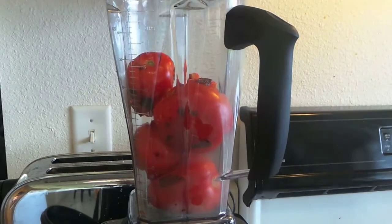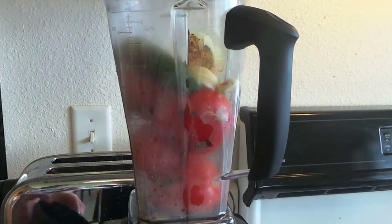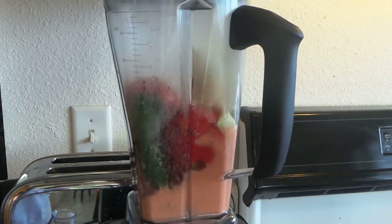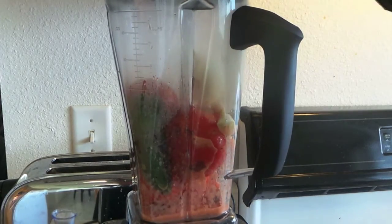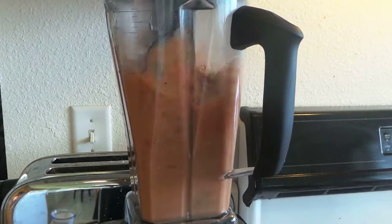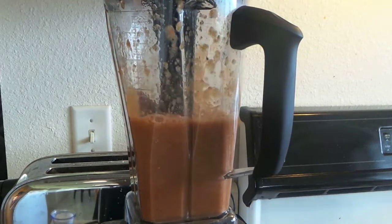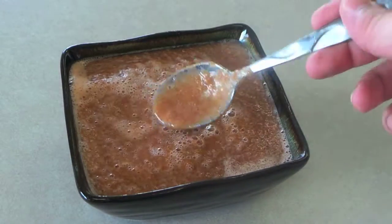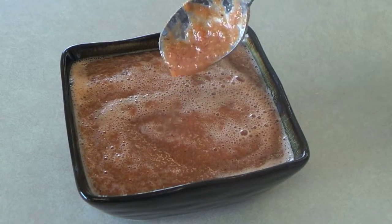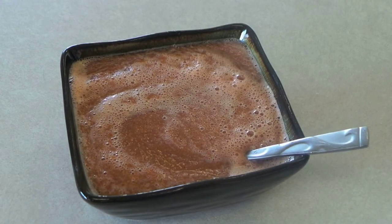So put all the ingredients in, and again you want to put a pinch of salt, put your garlic cloves in, and just go ahead and blend this up really good. I didn't show me blending the cilantro, but just don't forget to do that. I don't want to add any water to this because I don't want this runny. I want a little bit of texture to this. Okay, so go ahead and blend it up really good. And this is what it should look like. Not really runny, but a little bit of texture to it. It just came out really good. You're gonna love it. It's not too spicy and it has tons of flavor in it.